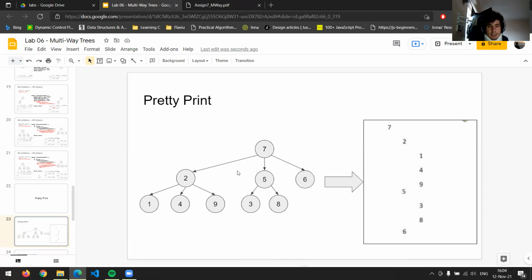But the basic idea is that nodes from the same level should be on the same line in the output. So here it's clear that 7 is the root, and 7 has children 2, 5, and 6. And 2 has children 1, 4, and 9.